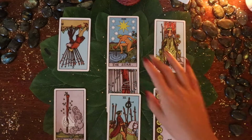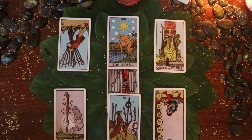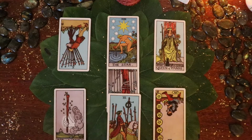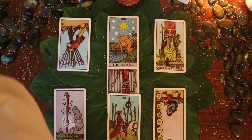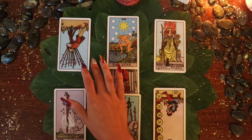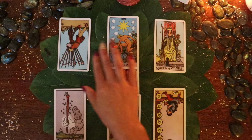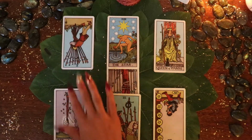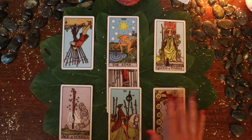It seems like the block here with the Star card is your high expectations for your life and the destiny that you have. Seems like you know where you want to go and what you want to do. And that can actually be a block when you stop focusing on the feeling of the destiny and who you want to become and what you want to give, and end up too focused on all these little tasks that you have to do to get there. So that looks like that might be a block for you right now.